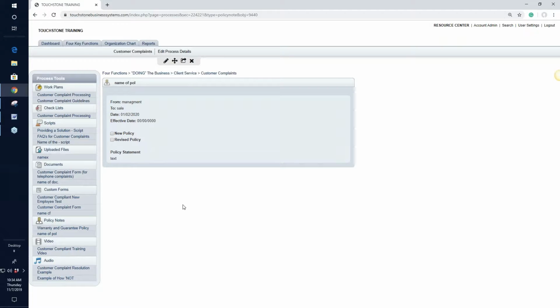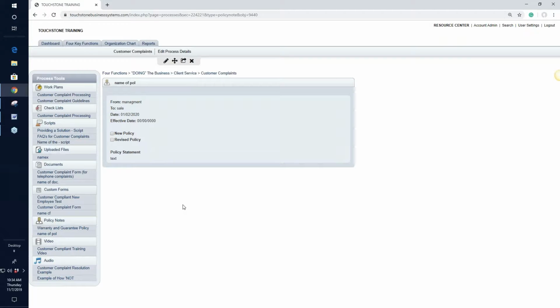Sometimes policy notes are good when you have this reoccurring issue. We get so busy in small business that we don't often have time to stop and address things, and we just kind of live with it and let it go because everyone's so busy. Documenting a policy is a good way to drive change or have change management go on.